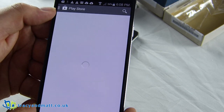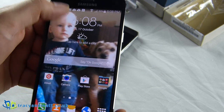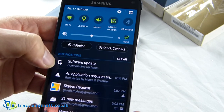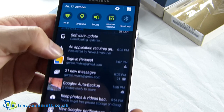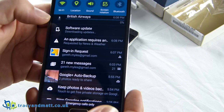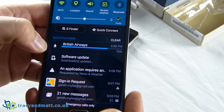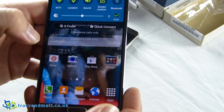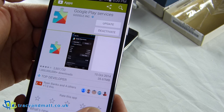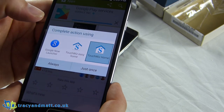Okay, so Play Store, we've signed in, we've got access to all the applications. It's currently downloading a bunch of things. It's downloading an update actually to the device already. That might be the update that allows you to communicate with your car, MirrorLink or something, I believe it is. And it's downloading my most used applications. Right, okay. And we have to update a few things along the way. Of course, well, it's setting up a device.